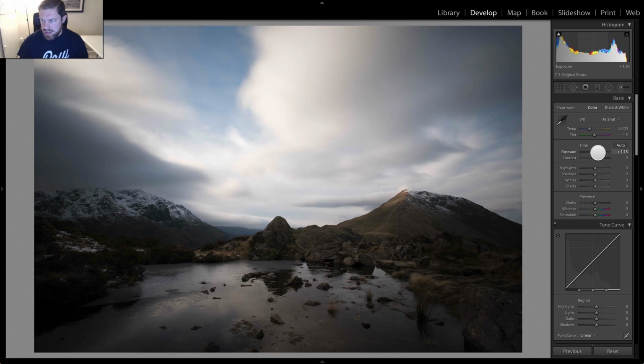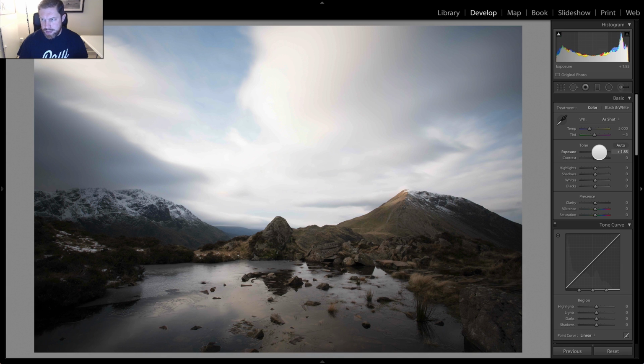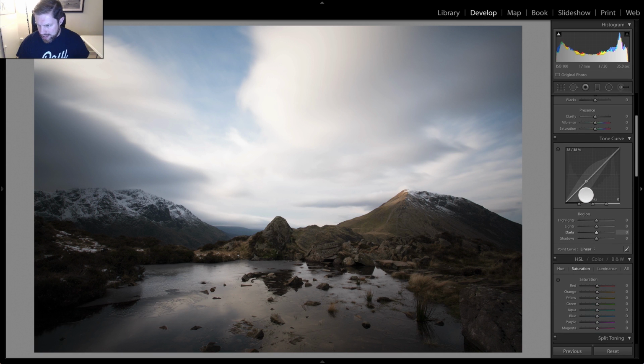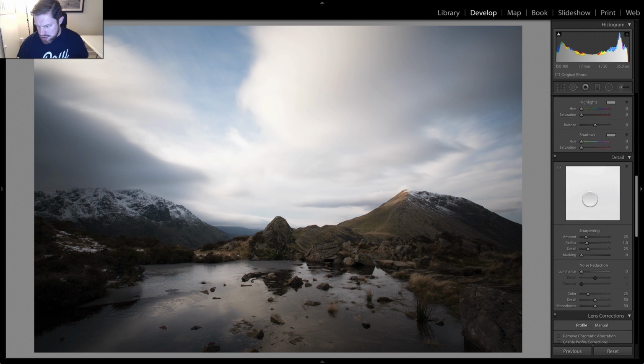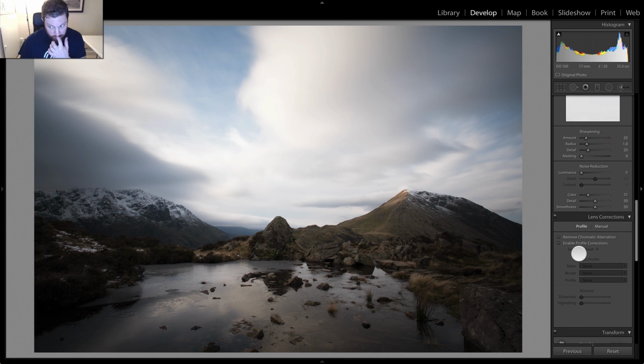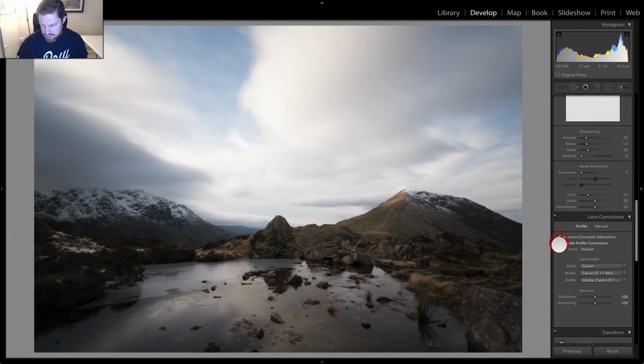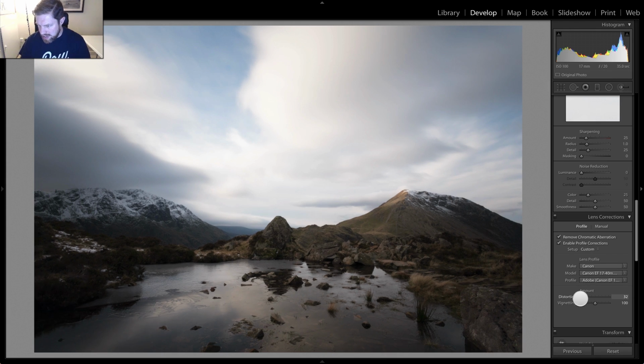So we're going to start on the exposure and just drag that up a little bit. I may have gone a little bit too far on this image with underexposing it, but I know I can pull it back anyway. So the next thing I'm going to do is just scroll down to the profile correction here and just remove that vignette a little bit. This is a long exposure. I'm at f20, 35 seconds at 17mm, so it has introduced a little bit of vignetting with this image, and I'm going to remove that just by using a lens correction.